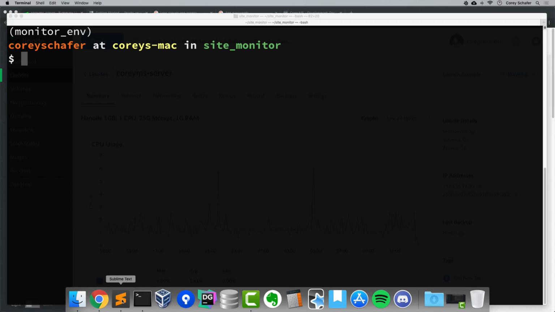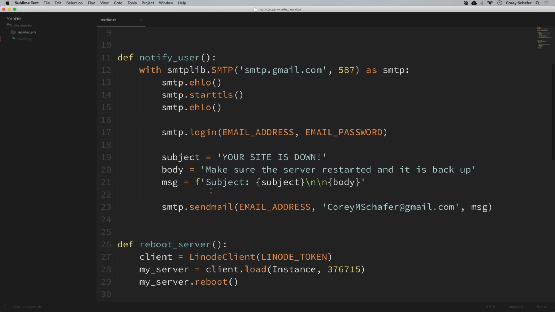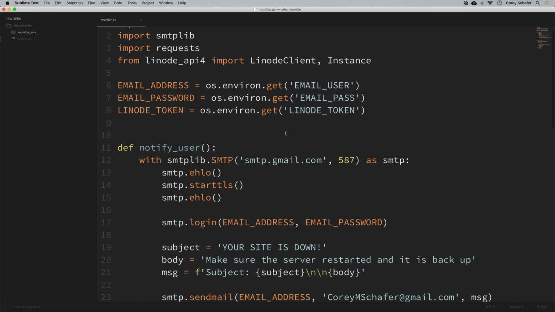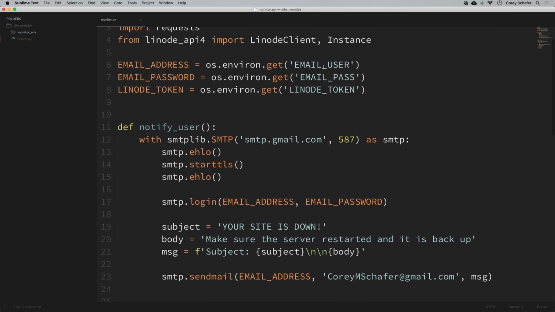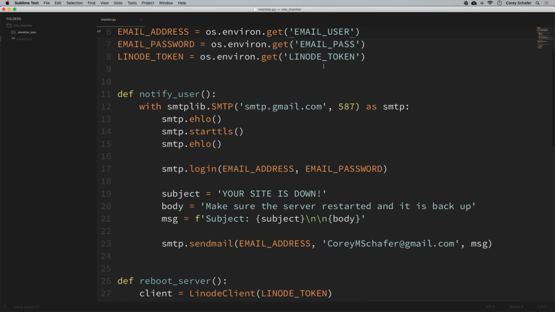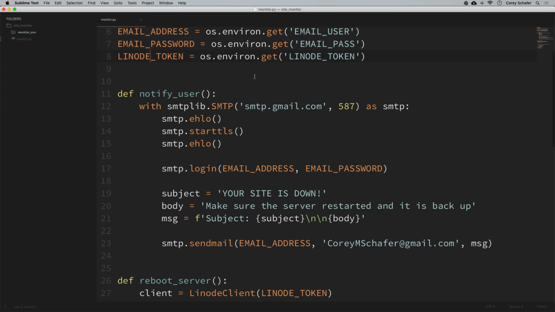Now, I will put this script up on GitHub if anyone wanted to follow along but didn't necessarily want to write everything out here. So I will have a link to this in GitHub as well. And again, like I was saying before, if you want to write a script like this that monitors one of your websites, then you're going to have to change some of the environment variables here. So you're going to have your email username and password to send the email and a token for whatever service you're using. I'm using Linode, but I'm sure, probably DigitalOcean and other services have something like this as well.